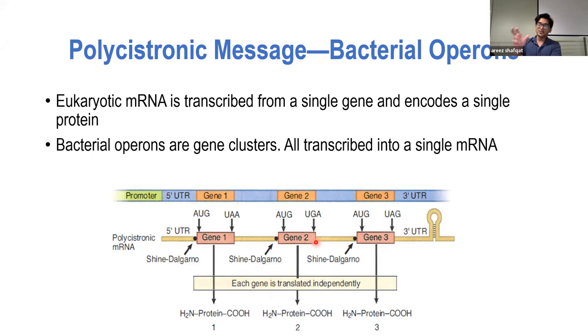That mRNA in eukaryotes is not ready to go out into the cytoplasm to get translated. So it has to undergo certain modifications. In contrast, prokaryotic mRNA is always ready to be translated as soon as it's transcribed. So it binds ribosomes, which bind to the Shine-Dalgarno sequence within the 5' UTR of that mRNA. Then that gene will get translated. An exception to the rule of mRNA only containing information from one gene is called a polycistronic message, which is seen in bacterial operons. These are basically gene clusters, and these are transcribed at the same time into one giant mRNA, but each gene is translated independently. They're transcribed at once, but they're translated independently.